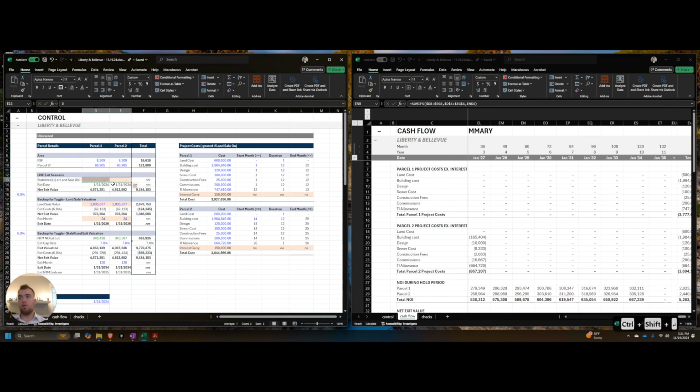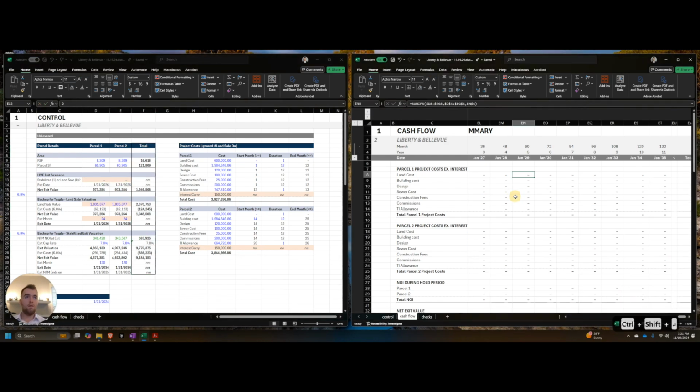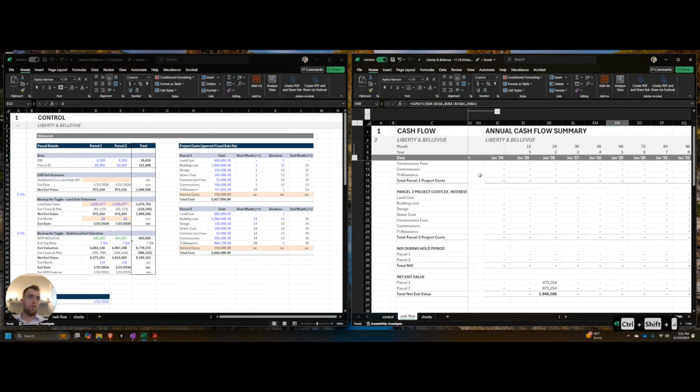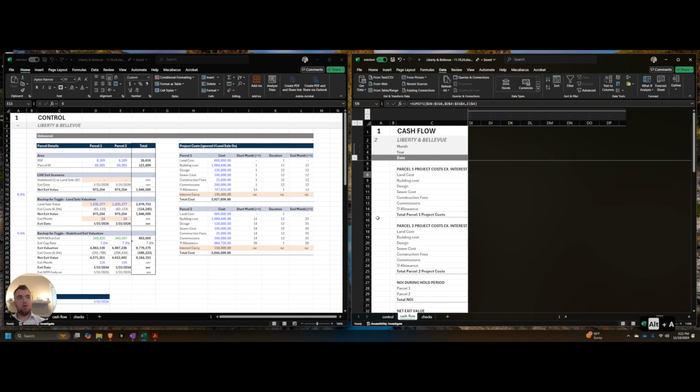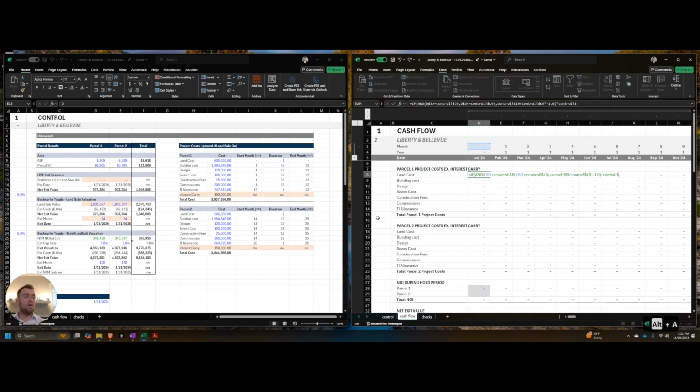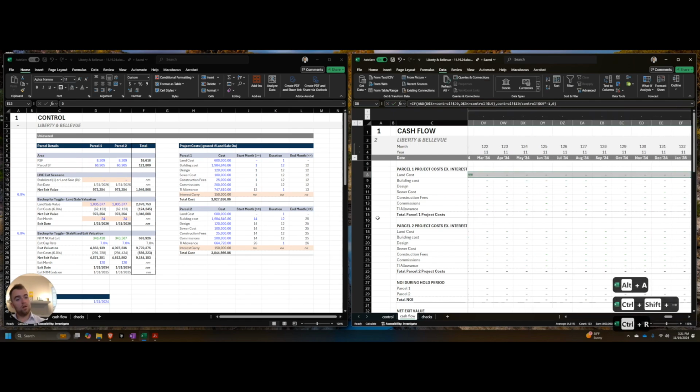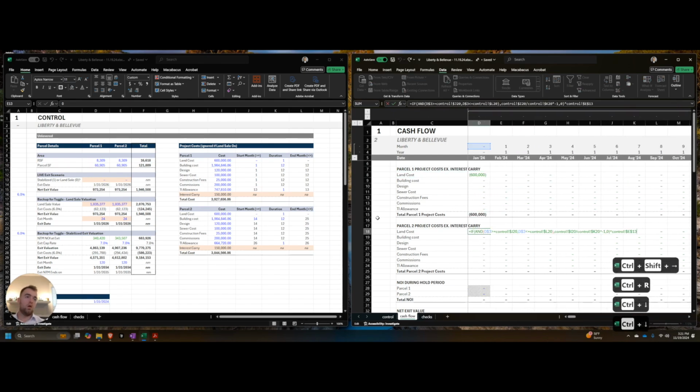So let's set it to 0 now. Except this land cost is always going to happen. So this one actually does not have that. It should always have the land cost.